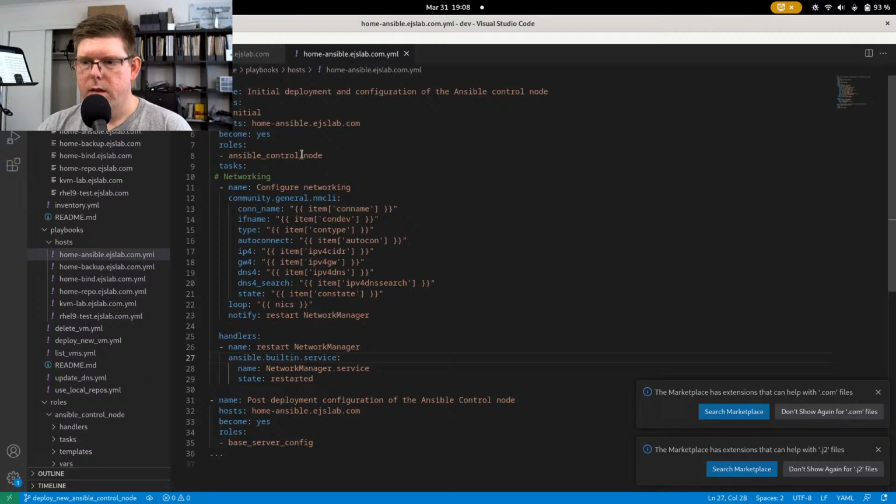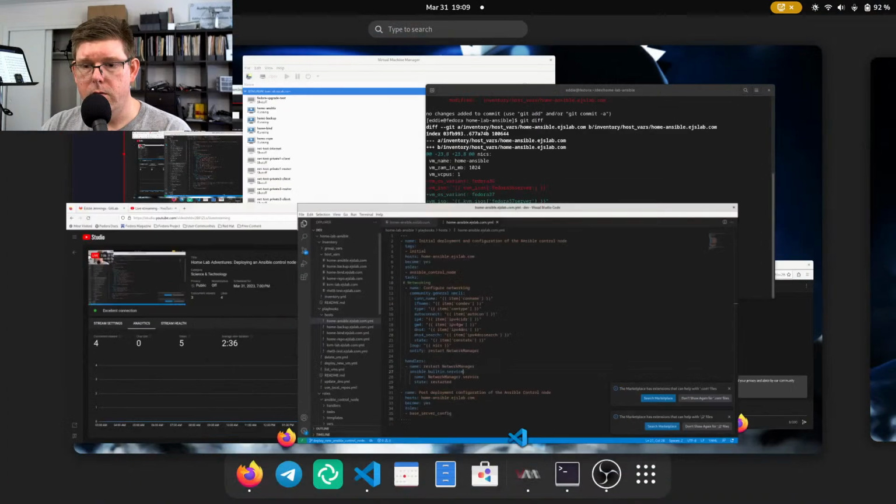See what I was doing with the initial playbook. So add an additional tag, and all right, and then after that, there is the actual doing base server config. I think I understand why I did that, but we'll have to go back through it just to make sure it's going to do what I want it to do.